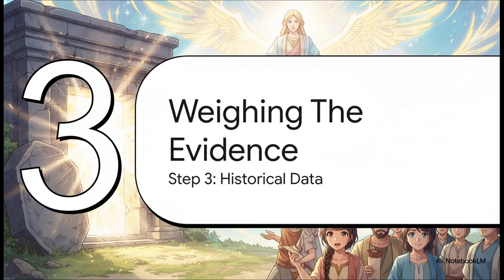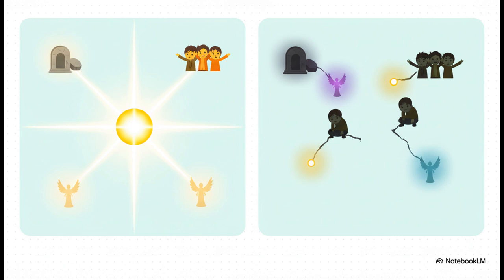But we're not done. Now we add the final crucial layer of evidence, the specific historical claims about what happened after he died. We're talking about the empty tomb, the appearances, and how his disciples completely changed. And this is where a concept called explanatory power becomes absolutely critical. The argument goes like this. The resurrection is a really strong hypothesis because it explains all the weird facts with one single story. It explains the empty tomb, it explains why so many people claim to see him alive, and it explains why his terrified disciples suddenly became fearless preachers.